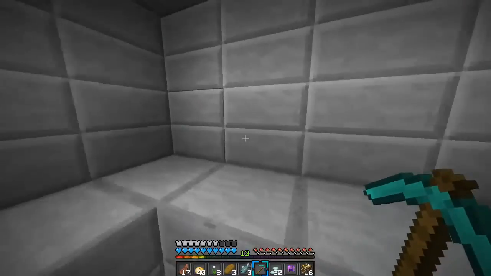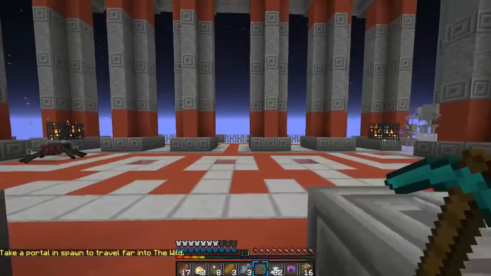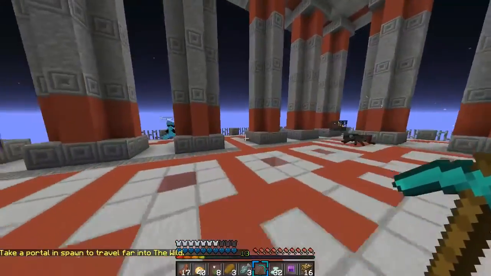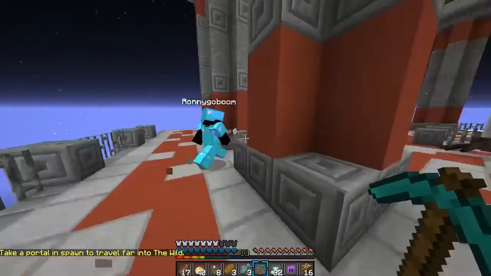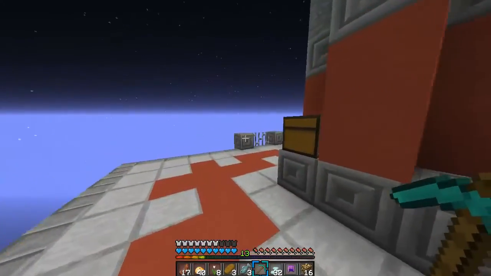Ooh, I found another chest. Oh, thank God. Nothing but an arrow in it. Dang it. Lame. I don't want to get hit by these skeletons. You get that thing in the middle if you can. Oh, what's in the middle? That chest. Oh, God, they're coming after me. It was just blast protection.